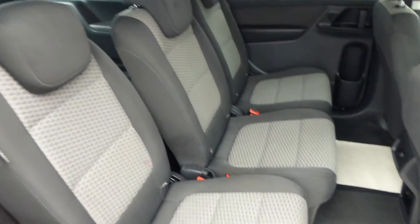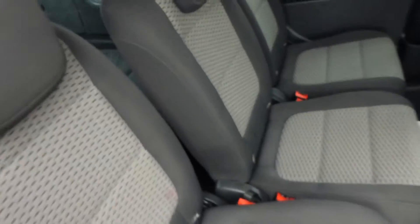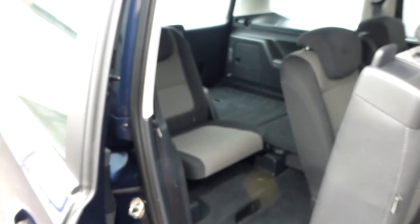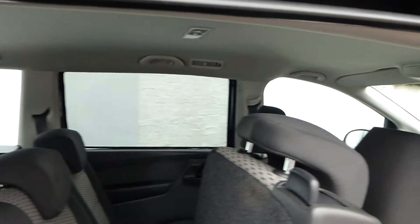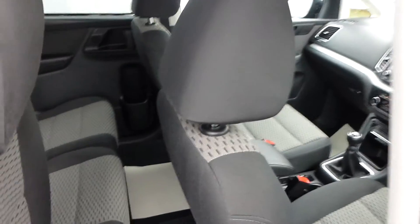The seats are in slightly different positions just to show you how versatile the car can be. This seat here is slightly pushed backwards, but access to the rear is very simple. That's the access to the rear — very straightforward. It's got a creamy-coloured headlining which just accentuates the cabin to make it feel even more roomy. Lots of leg and headroom with this vehicle.